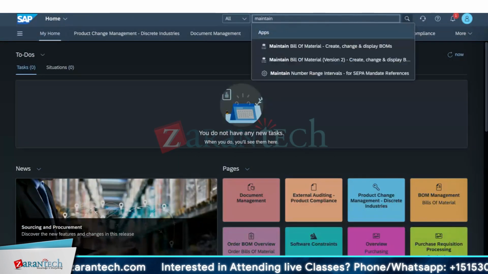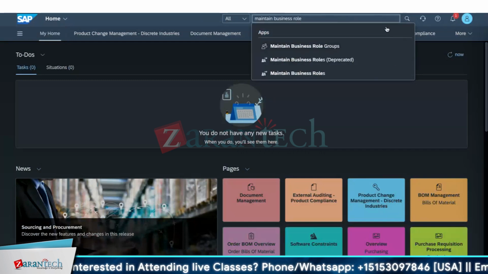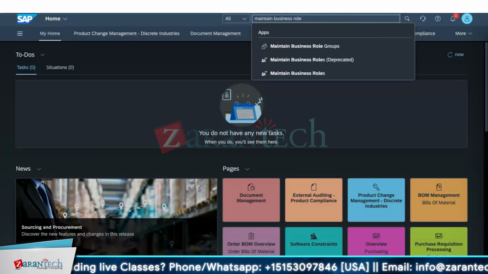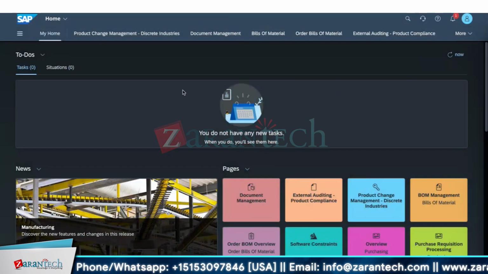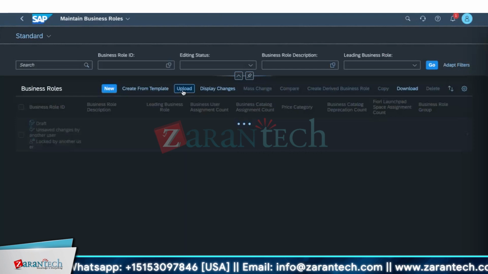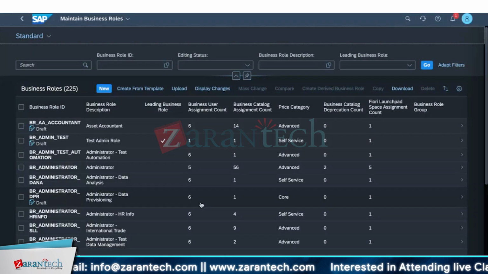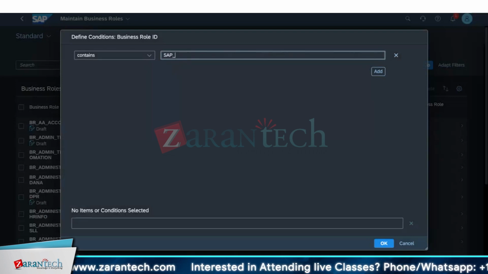So if you can see the role, let me search for it here. SAP. Okay, this one I'll show. This is not it, one second. Let me search here. I'm just showing you who has to configure this for accountant configuration. I'm just looking here. There is no data for this.